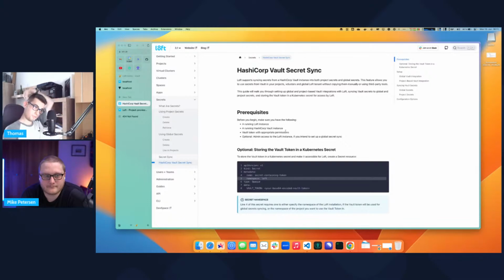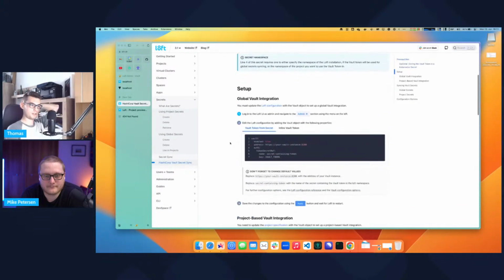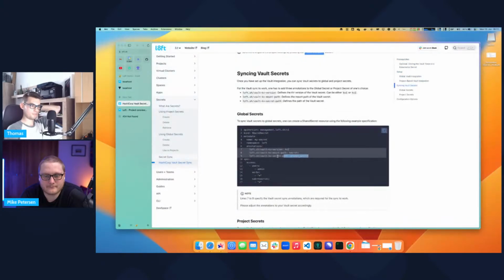And so what is possible with the Vault integration in Loft right now is to basically just say, hey, this is where you can find my token for my Vault, and I would just like to have this secret. So you just add three annotations, and then Loft will take care of everything: fetching your credential, making sure that it's up to date, and making sure that the credentials you have in Loft are also the ones in Vault. And quite frankly, it can make your life easier in regards to audit logging and access controls.